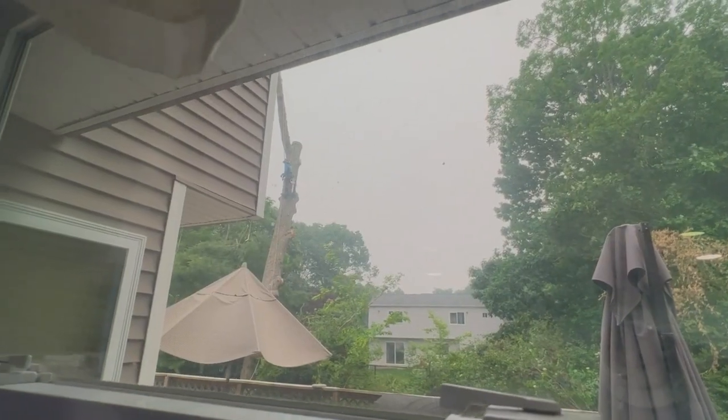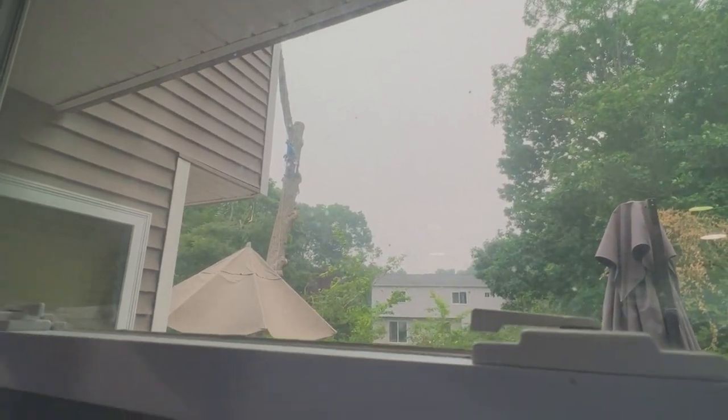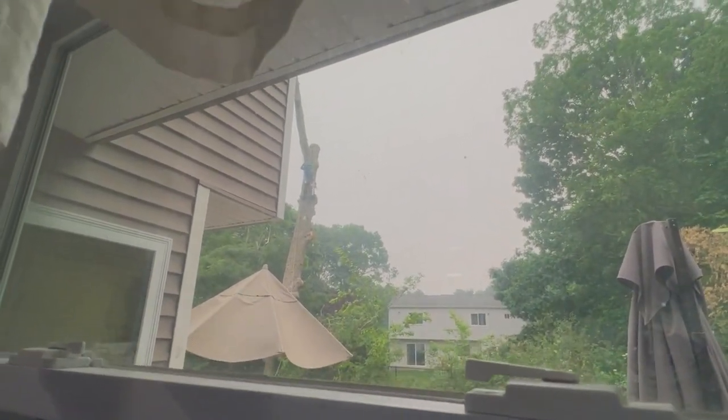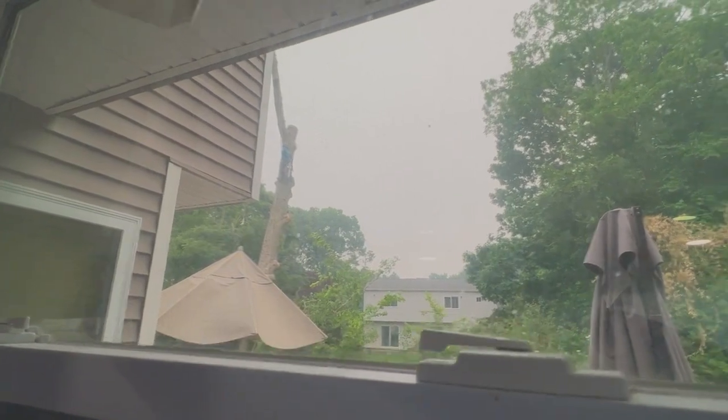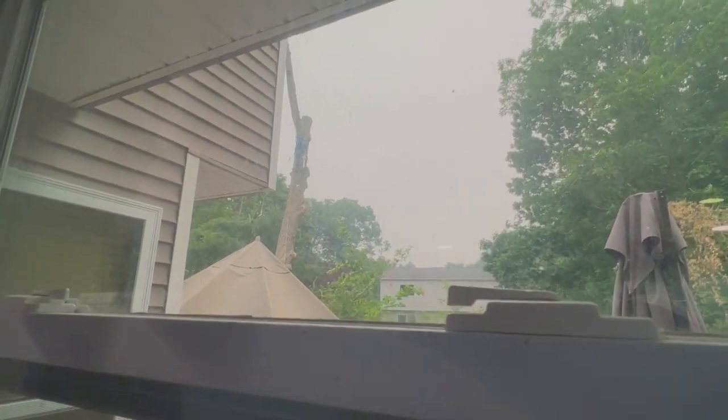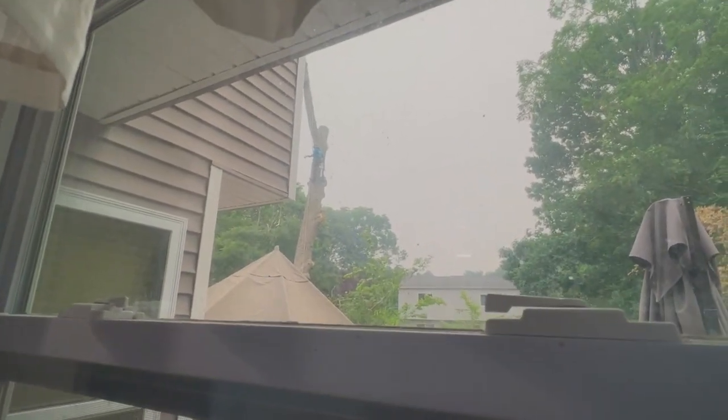This is the view from my kitchen window, what they're doing. They're taking this big tree down. They've been here since this morning. All right, but the air quality outside is really bad. And these guys are working hard. All right, I shall return when this burger is done.